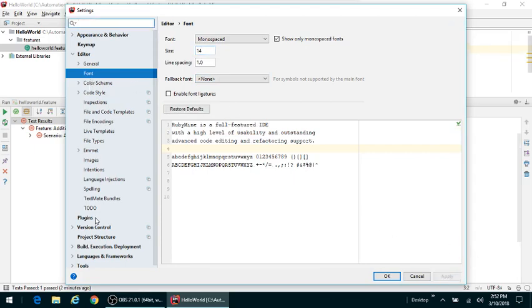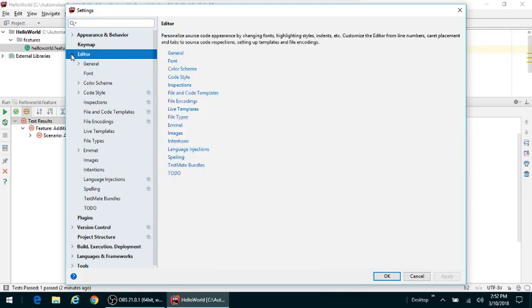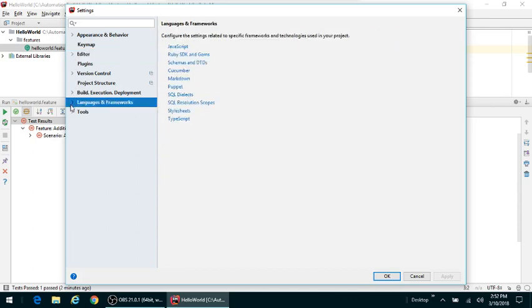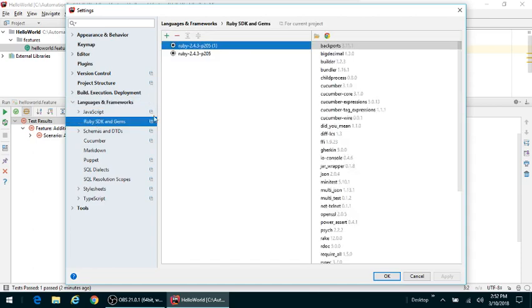And then you also have the actual framework, which you can find under languages and frameworks. Under languages and frameworks, you can go to the Ruby SDK and gems. And here, any Ruby version that you have installed will be displayed.